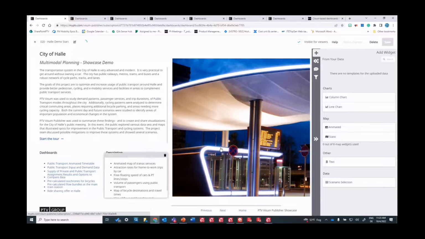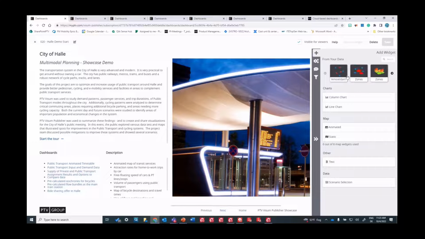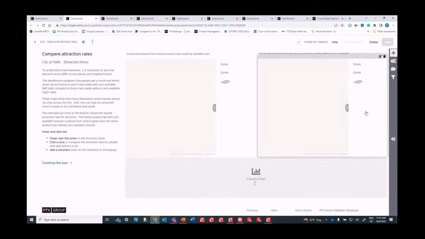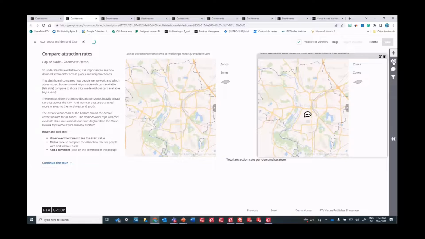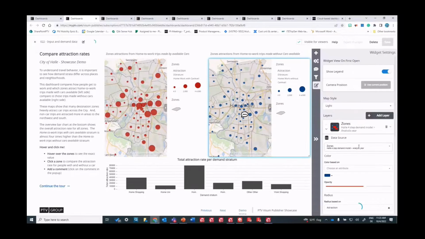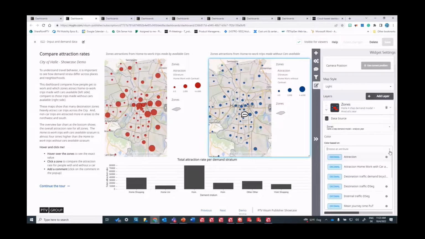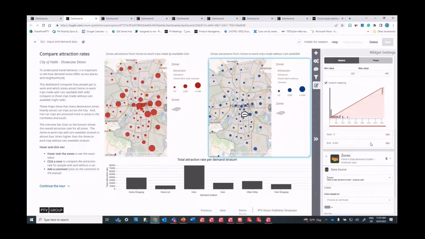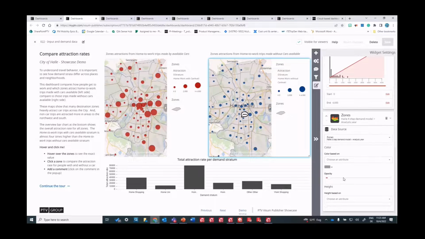This one doesn't have any data, but real quickly, you would just come into here and select which type of data you want. And then you would have a whole bunch of different attributes for these widgets to select. I don't really have a good one here. Let me just do that one. And then from those attributes, you would select the colors, the bins. It's a little bit easier, I would say, to understand because that was the intent of the product. So let me just edit this widget. It has the data source, it has different attributes you can select, and then from those attributes you can select the bin range that you want for the legend, and then different color schemes and opacities and heights, all that stuff.